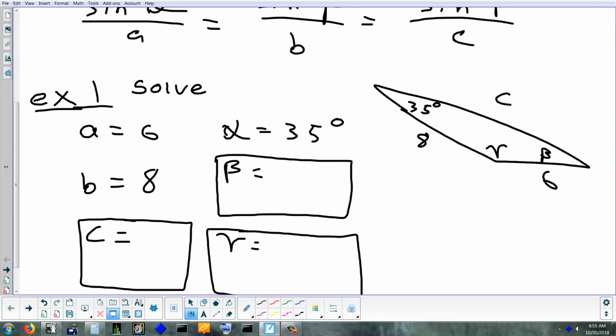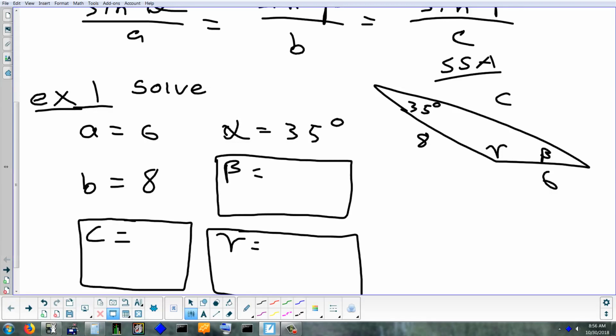Corey? Side, angle, side. For it to be side, angle, side, I would have to know gamma, because side, angle, side means the angle is sandwiched between the two sides. In this case, the angle is not sandwiched between them. Joe? Side, side, angle. Yeah. You have two sides and an angle. That's the only case that we studied yesterday. It's the only case we're going to study all week where you get a check for the second answer.